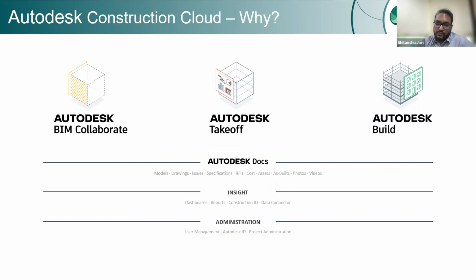So most of you, if you're from the architecture or design background, would have known about either BIM 360 or BIM Collaborate, which is more for co-authoring or design collaboration in the design phase of the project, which allows you to manage any and all kinds of design data. That could be your BIM, CAD, PDFs, Excels, even other native formats which are used in the design phase. But moving on, how do I use that design data in the construction or pre-construction phase of the project? That is becoming more important.